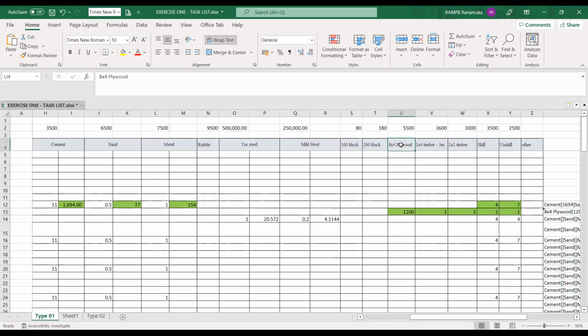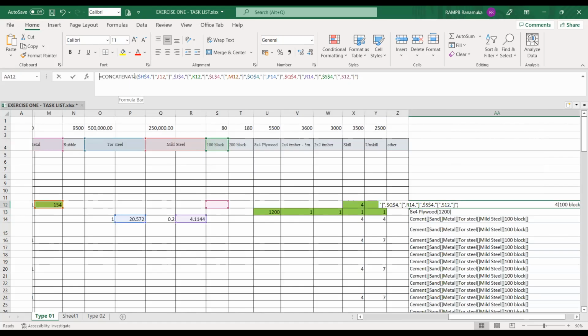That means 18 plywood, timber, and 2x2 timber. So there's a method in this Excel. The people who know Excel know there is a formula in Excel we use, CONCURRENT. This is the formula.